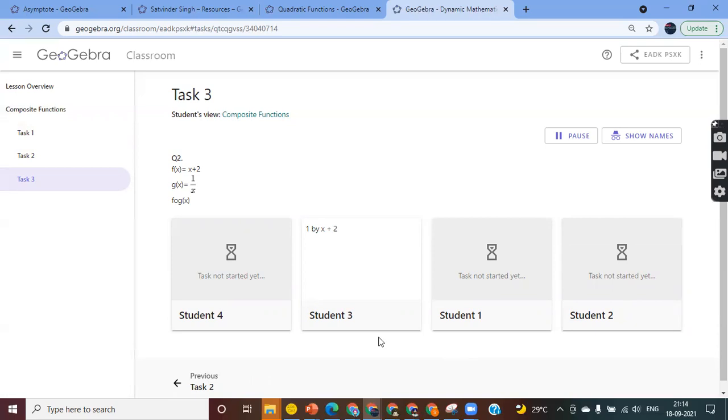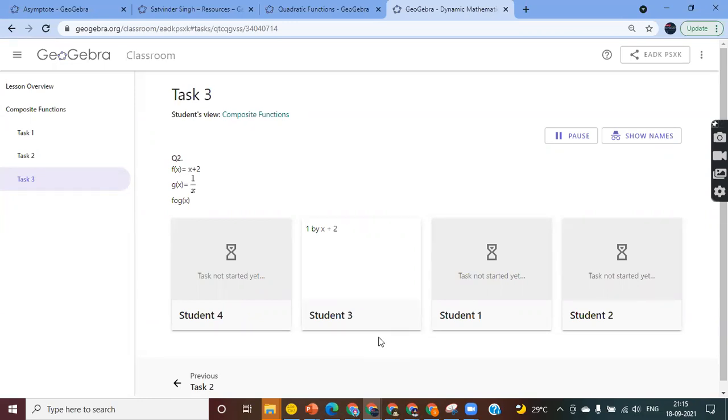Yes, please go ahead. So they'll also have to sign in to GeoGebra before they access the activity? No, they don't need to. They can if they want to save their work. Let's say after 1 month, they want to see what they did last month. So you can say, if you sign in to your GeoGebra account, you will be able to see your activities done. If they don't sign in, the work will not be saved for the student, but for the teacher, it is always saved.